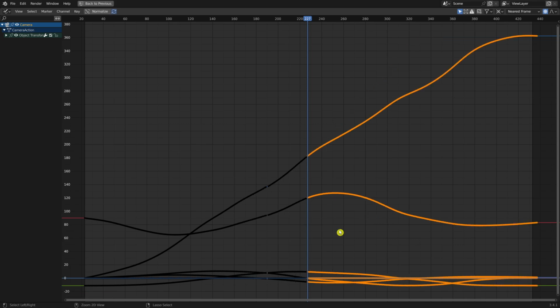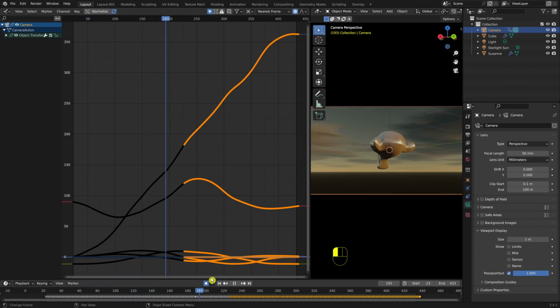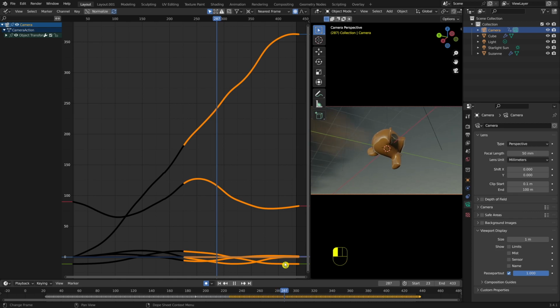Okay, but apart from that, if I, for instance, go to this frame here, and I decide that at this particular point of the animation, I want the camera to be further away, or to be in a little bit of a different place in space, somewhere else. Say I want it to be a little bit lower, okay? Now to come in here and change these curves, to change the animation in that way, is very difficult. I almost wouldn't know how to do that in this. It becomes very messy because you're dealing with 6 curves here, and it's a nightmare. So I'm going to show a different way of doing this.